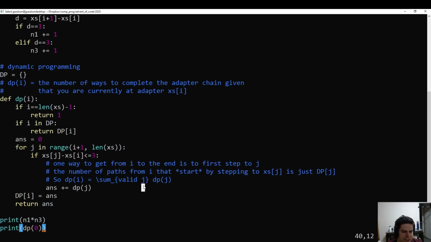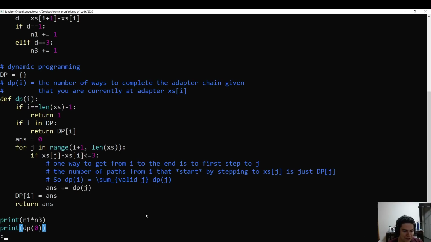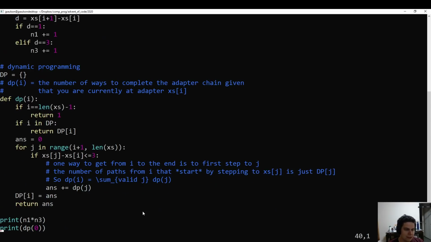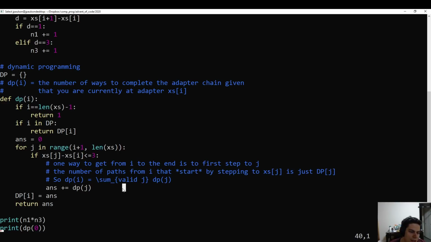This loop, by the way, is a bit silly, because obviously I should only check j up to i plus 3 or so. Or at least I can stop checking j once it's more than 3 away, since the list is sorted and increasing. But whatever, it really doesn't matter. This input list is only 100 numbers long, so this makes our solution n squared instead of n, but 100 squared is nothing for a computer.